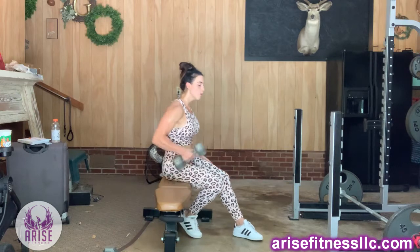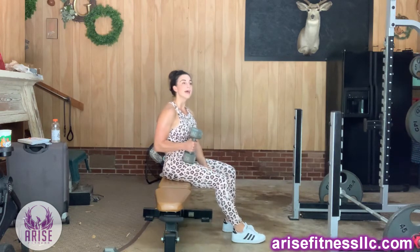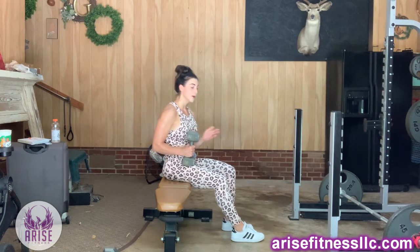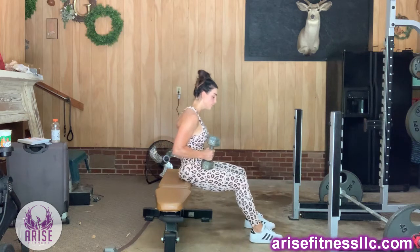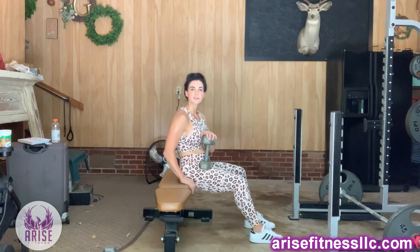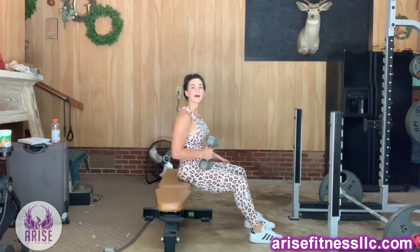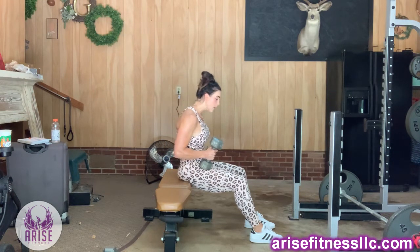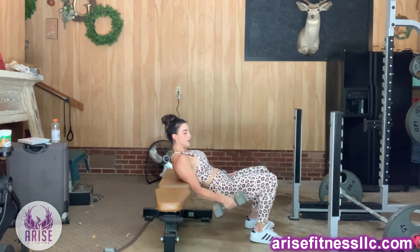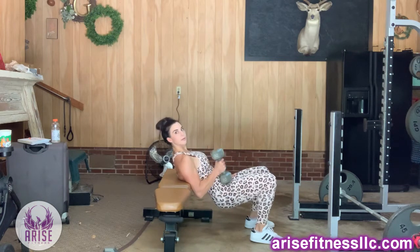I'll make this leg my working leg now, and I'm gonna have the dumbbell like this. You can do this one of two ways. I'm comfortable enough to shimmy down this bench and have the dumbbell here on my hips already. That's another reason why this is a little too high. The setup for a hip thrust is easier if your platform for your upper back is a little lower than this, okay? But I've done this long enough where I feel like I can shimmy down. So we can do it this way, or you could keep the dumbbell in here and curl it up, okay?